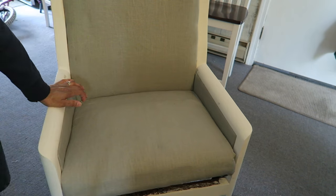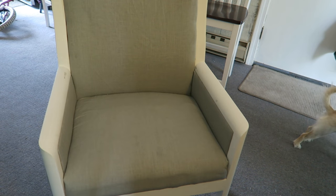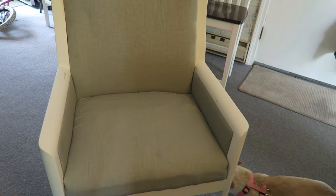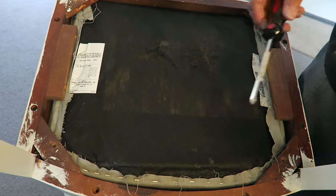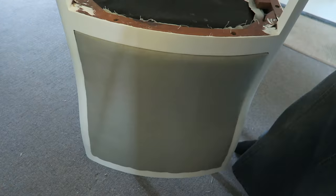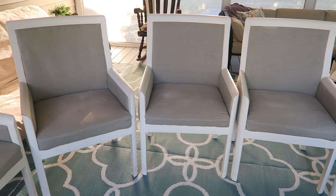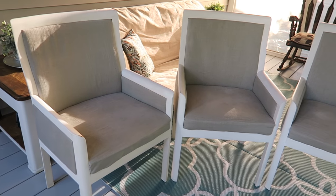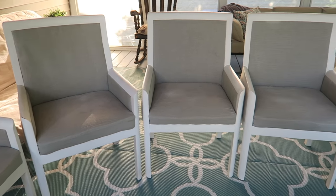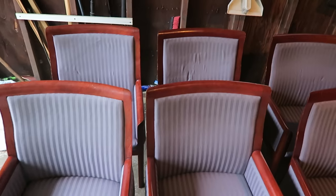Now the last piece is the seat part — I just slid that into place and made sure it was firmly in. Then I'm just going back and putting the screws back in. This is the final result of all six chairs done. Some of these have already been used for a while and I just finished up that last one not too long ago. I've tried to clean them up and I plan to scotch guard them but I never did, so I'm just hoping they stay looking pretty good — and they've held up nicely so far. This is just a quick look at how they used to look.